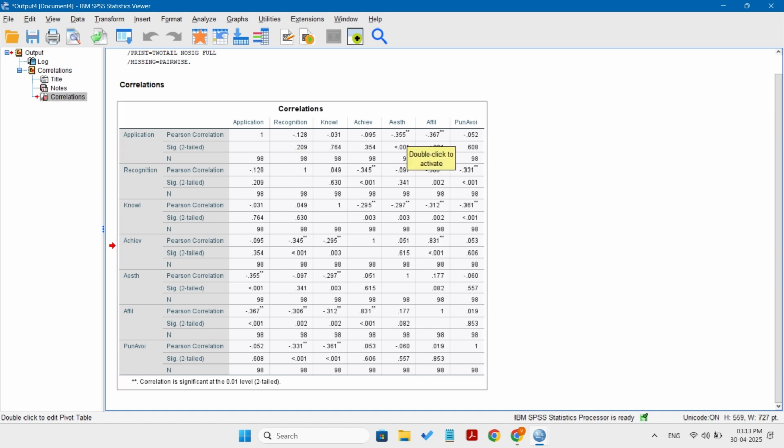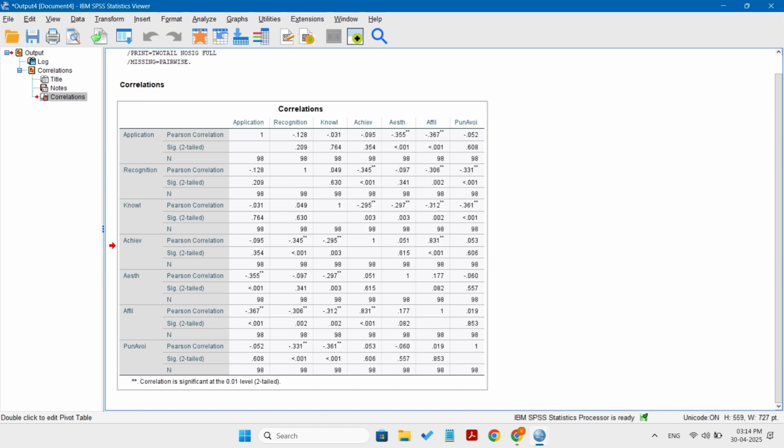If I go to here, minus 0.355, this is the correlation between aesthetics and application for reading motivation. That is a negative correlation, which means that when application increases, the aesthetic tendency decreases or aesthetic motivation decreases. And this is significant at 0.001 significance level.